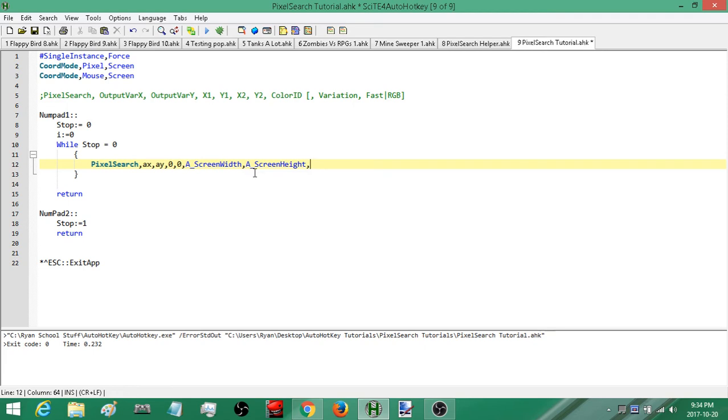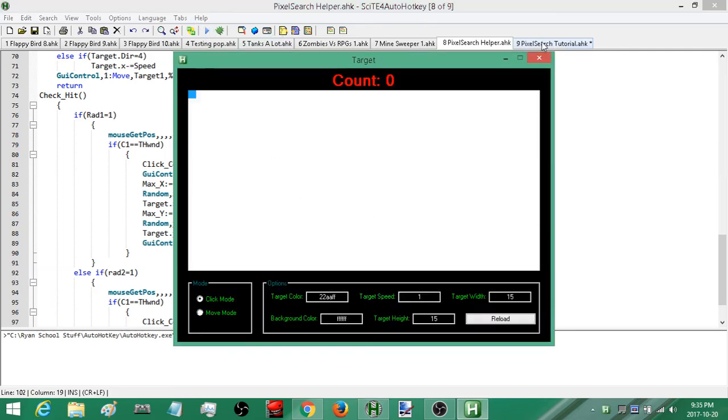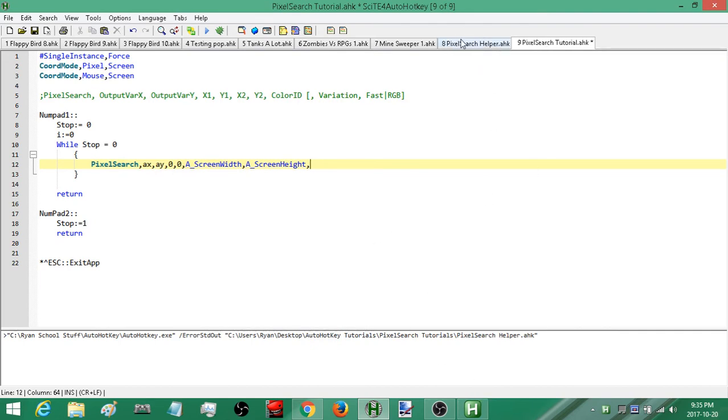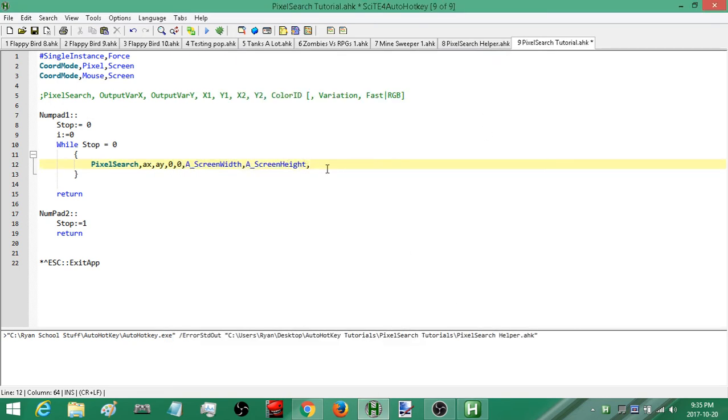Okay, now that we have that, we need a color. I'm going to use the default color that this starts with, because I know that as I'm running this other program, it's going to constantly cause this one to get run over and over again. So I'm just going to grab this color, but unlike in there where I can just type it, here I need to specify that it's a hex number. So I need to put in 0x and then that six digit hexadecimal number.